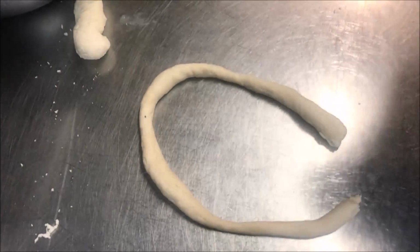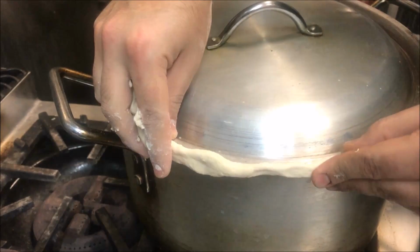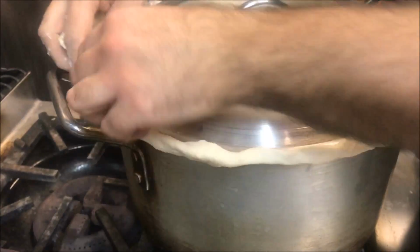So we'll go back to our pot now and I'll show you why. All we're going to do with our dough is just stick it on the side of our pot between the lid and the actual pot like that. And just push it closed like that.